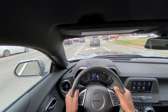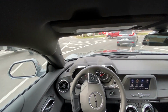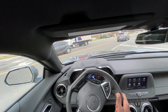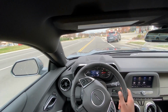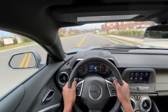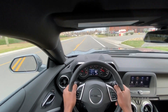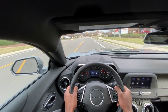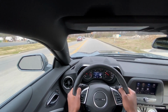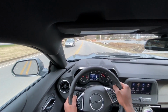These cars are just great, and it's so nice that you can finally get one with everything you need for under 40 grand. Now, you don't have your blind spot monitoring or any of that fancy safety equipment that you get on a 2SS, but if you don't need it, then this is the car for you. And the seats are surprisingly comfortable, even though they're not leather. And both the driver and the passenger seats are power, so you can adjust them as you please.